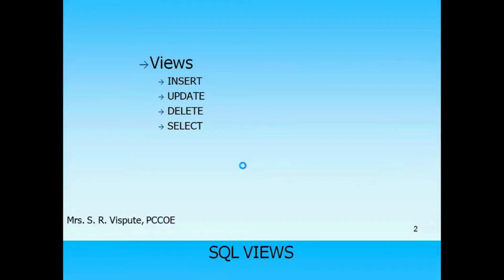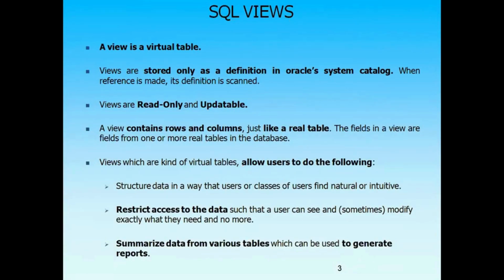So what is a view here? That we can see first in detail. Here, a view is nothing but a virtual table. Now, as its name itself indicates, it does not physically exist in the database. So it is also one type of table. Synonym we have covered in the previous session.